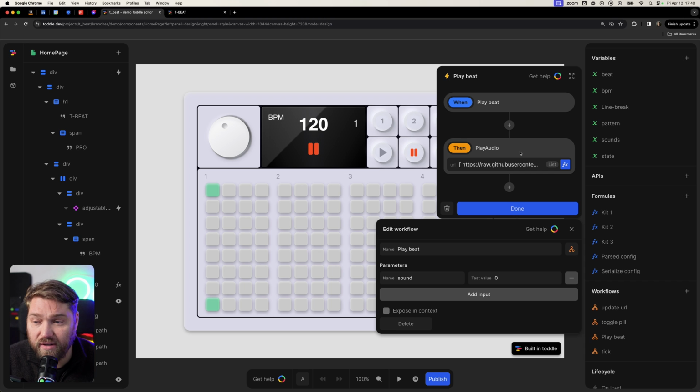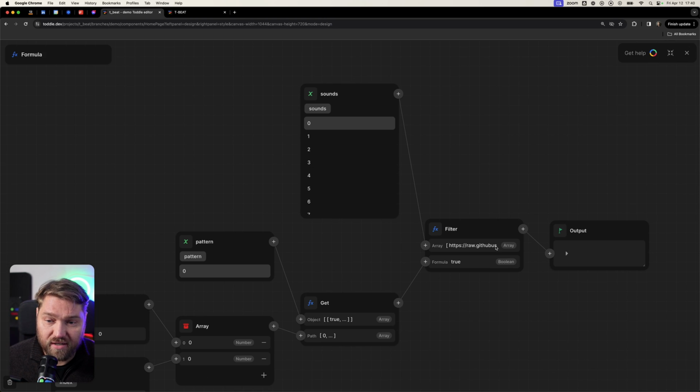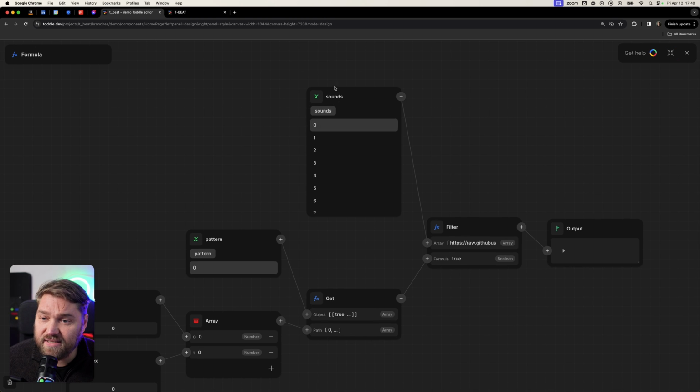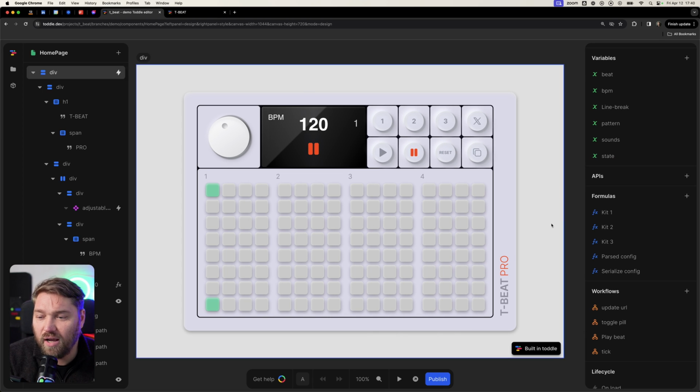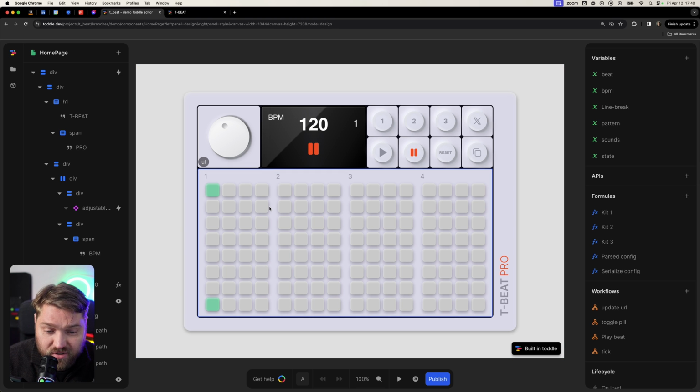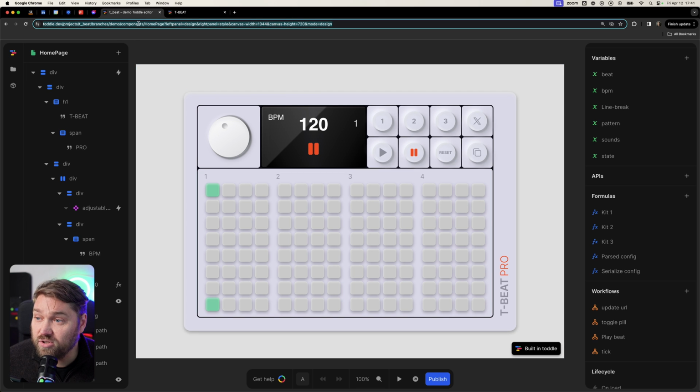Well, what does it need? It needs a list of just the URLs for this, right? And you can kind of see how that's done here. It's basically taking all the sounds. These are all the different sounds that are loaded, and it filters out only the ones that are checked, right? And again, the point here is not figuring out how all the logic works. It'll take too long. But if you're curious and you know a little bit about how Toddle works, you can just go to this URL. I'll share it in the description, and you'll load up exactly the view here. You don't even need an account. It'll just open it up since it's a public project. And you can browse around and figure it out.